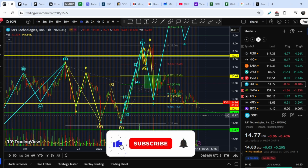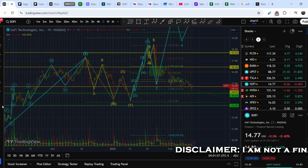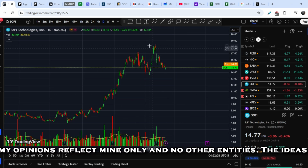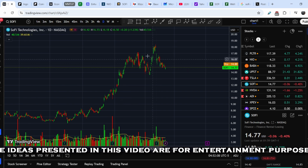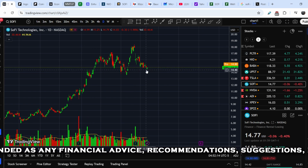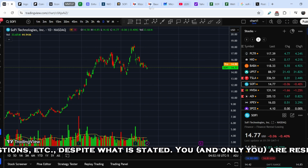So, guys, and what setup do I have? I will explain it in just a minute, but let's take a look at its bigger picture. If I switch to daily time frame and zoom out, you can see that this asset had quite similar patterns. This entire pattern is the first one, and this is the second one. And the second one is quite interesting, because most likely it will break to the upside, and I will show you what I'm talking about within just several minutes.